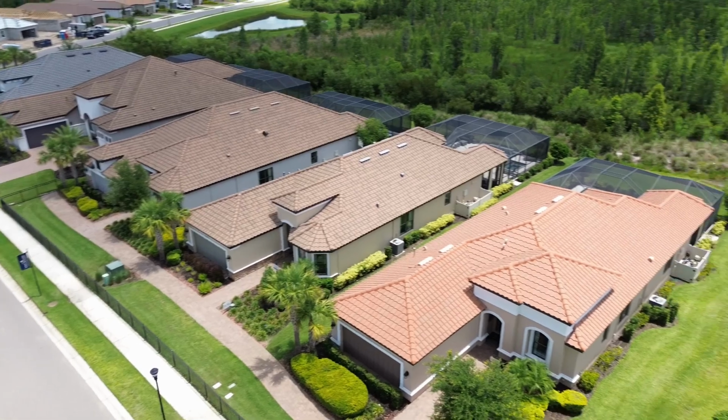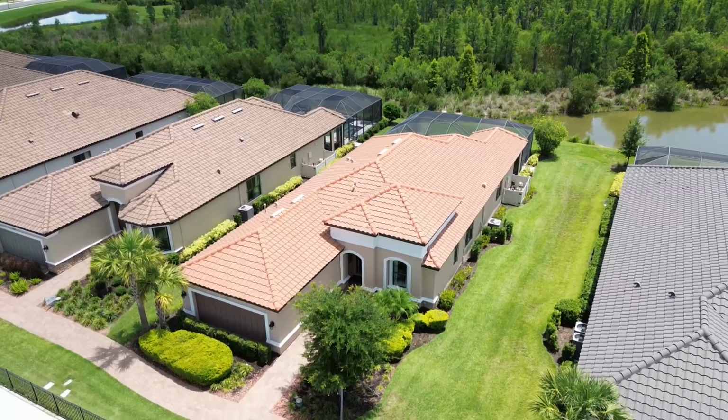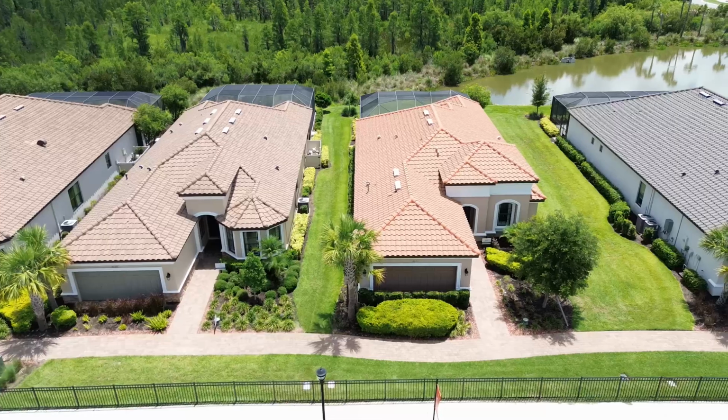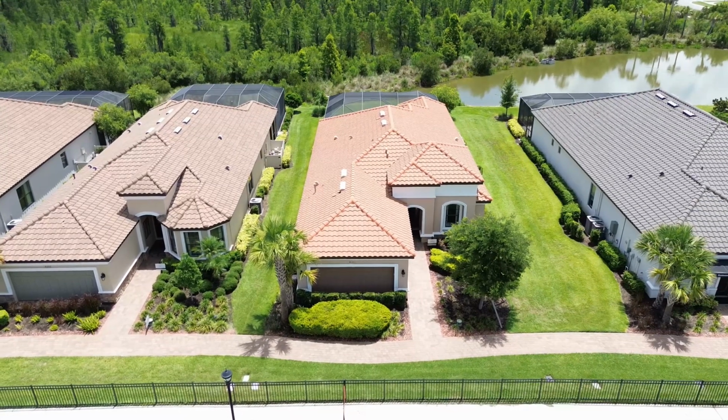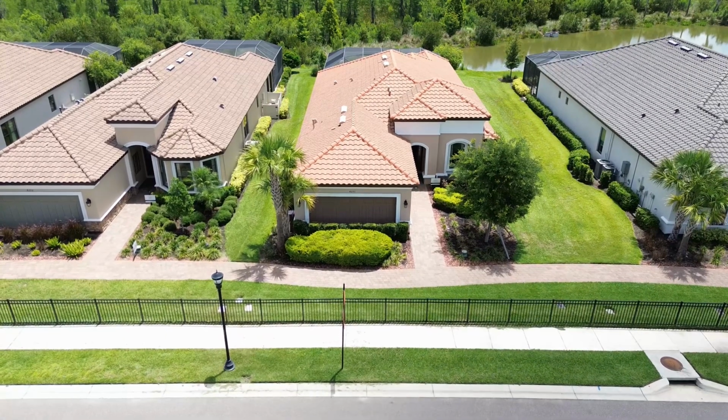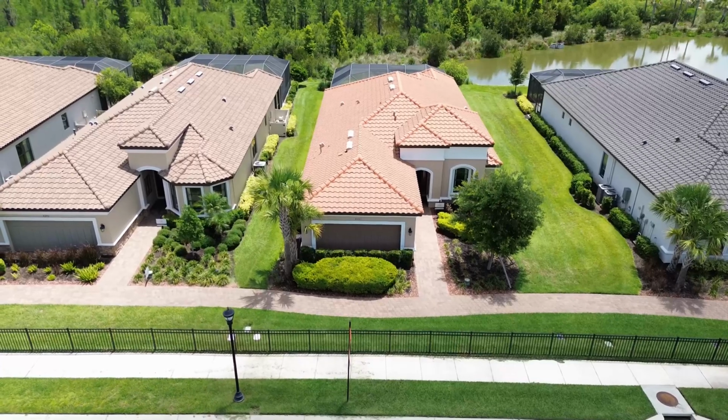Now let's talk a little bit about prices. So with this community, you have multiple options to pick from. If you want to settle down and really build your forever home and you want to have full control over all of the structural upgrades that you can make to the floor plan, and you want to design the home to the nines, you can do that in about a 10-month period from contract to close, which is almost unheard of because during the COVID timeframe, it was about an 18-month build time or more. Now you can build in around 10 months.